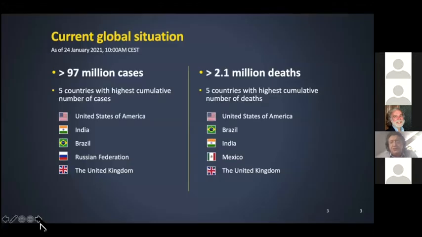So this is just highlighting the number of global cases, which of course is a big underestimate, as well as the number of global deaths, which will also be a big underestimate, and showing the countries in the world with the highest numeric numbers. Of course, those numeric numbers of cases are a bit misleading in that they give no account of the size of those populations. And unfortunately, when we look at the United Kingdom, we're in the unenviable position of having had amongst the highest disease and death rates in the world.